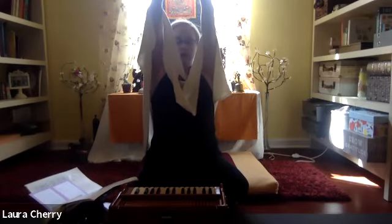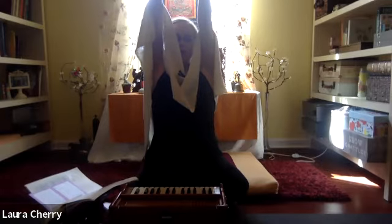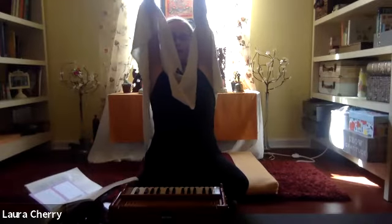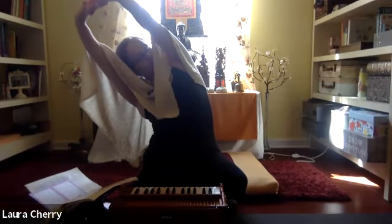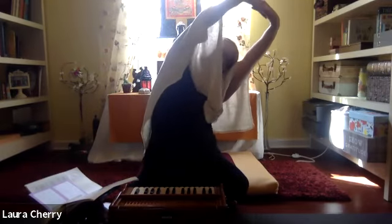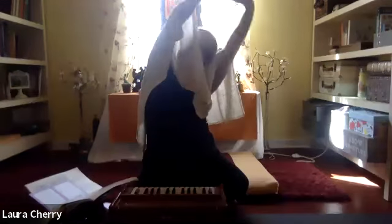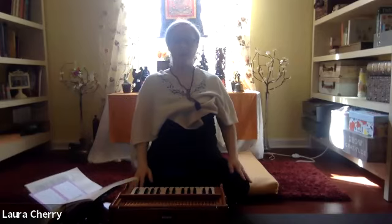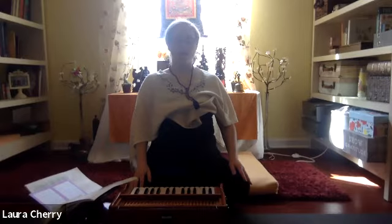Inhale, bring hands up overhead. Push up from the armpits to get even more height. Inhale, exhale, bend the body over to the right. Inhale, center. Exhale, bend the body to the left. Inhale, come back up to center. Release the hands down gently. Take a few breaths.